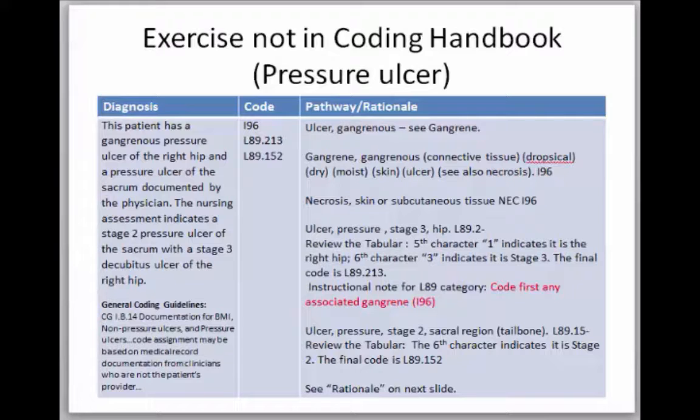But I did want to bring to your attention this instructional note for the L89 category. You are going to code first the gangrene because that's your most serious thing you have to deal with here. Gangrene, if you don't know, is just dead tissue, and it is not a good thing when you start having dead tissue in these ulcers. It takes a lot longer for them to heal, to fill back in.